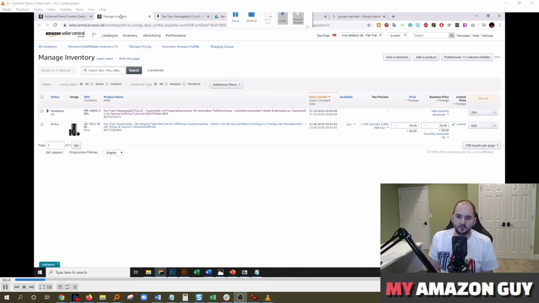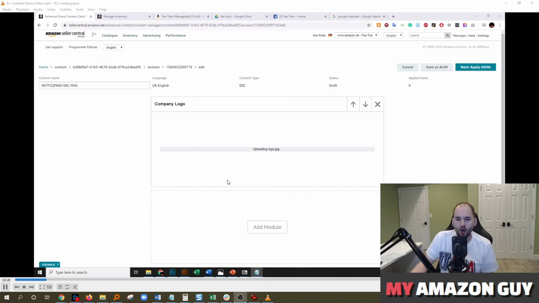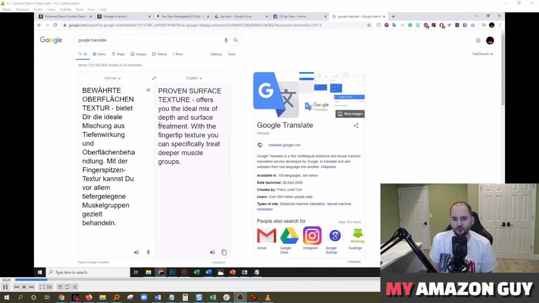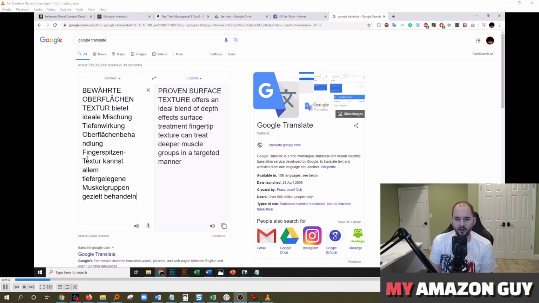I like enhanced brand content as a way to gain new customers. Now, notice here, we're putting the keywords into the image alt text location. Most people do not do that. That's probably the number one mistake people make when they make enhanced brand content: not putting keywords behind the alt text of a photo. That can be really, really important, because the SEO juice that you get from having those keywords behind the alt text is extremely important.